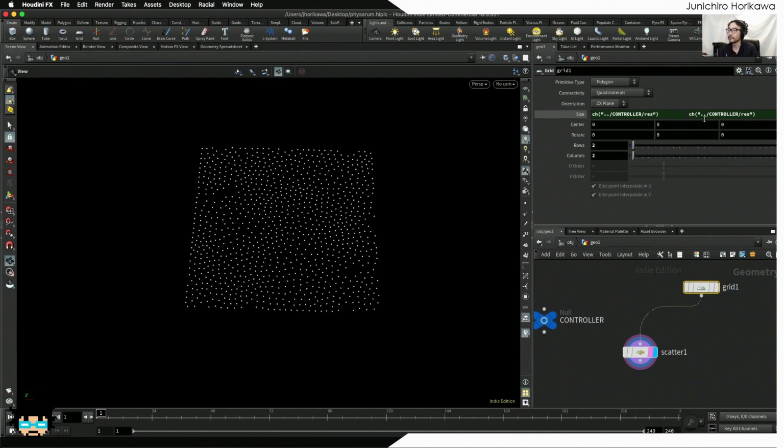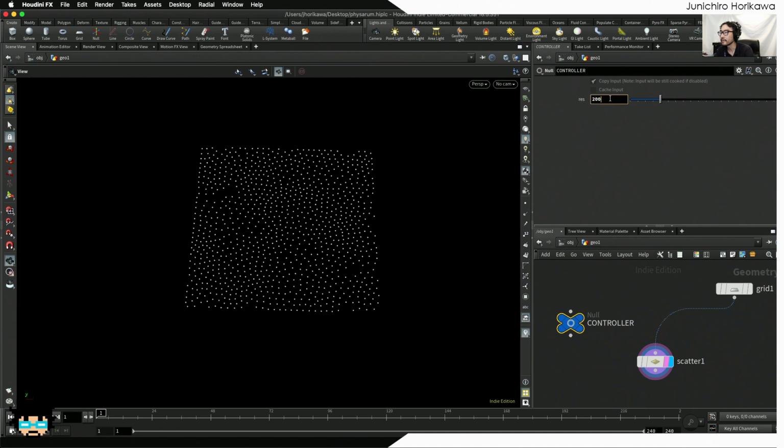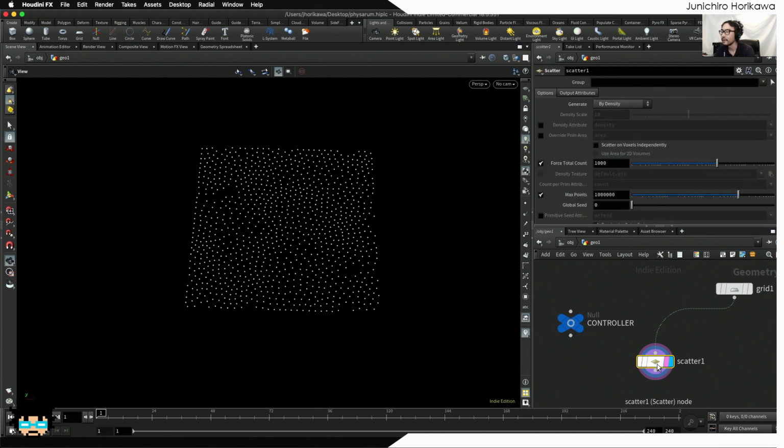So in this case, the width is 200 and height is 200, so 200 by 200 will be the best number for the particles. So let's try that out, but it's going to be really big if the resolution becomes like 1000, then you have like millions of points. So you might also need some limitation, what's the maximum number for the points.